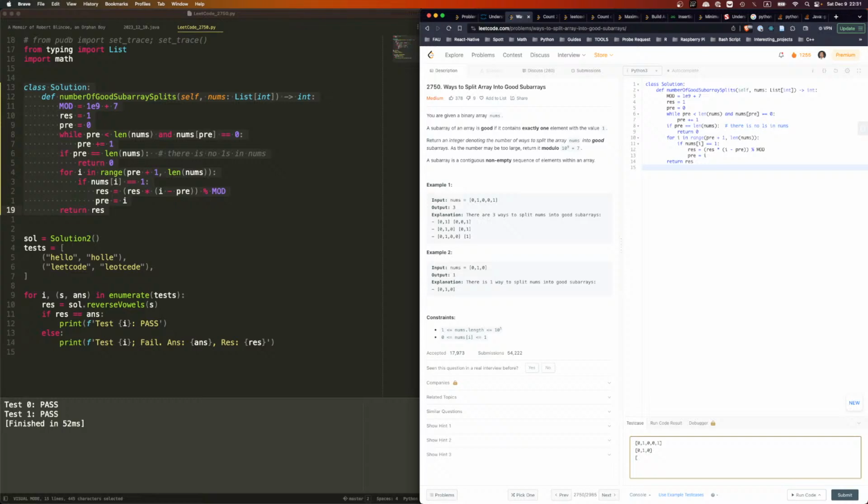Let's also test more cases. That was a terrible take. We need to put more in between. Okay, this is a pretty gnarly one. Can do another one like 0, 0, 0, right? 1, 1, 1. What about 0 by itself, 1 by itself? We'll take a look.